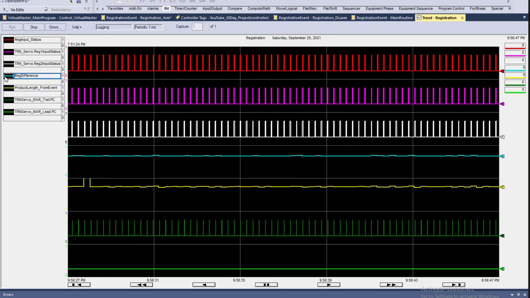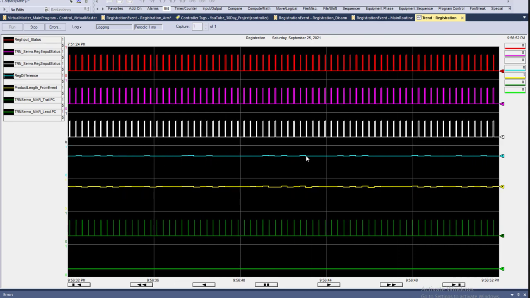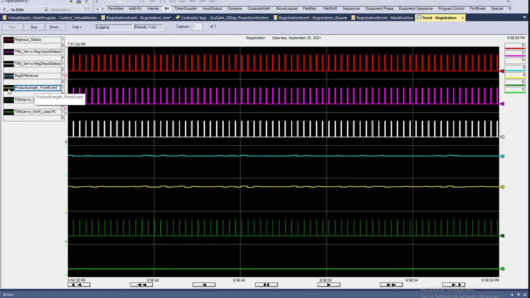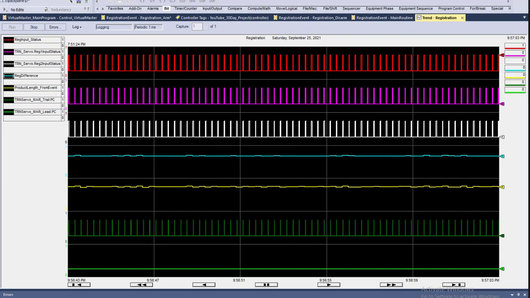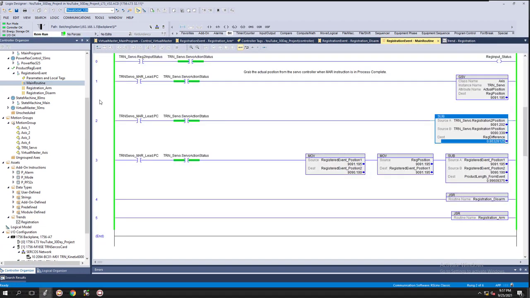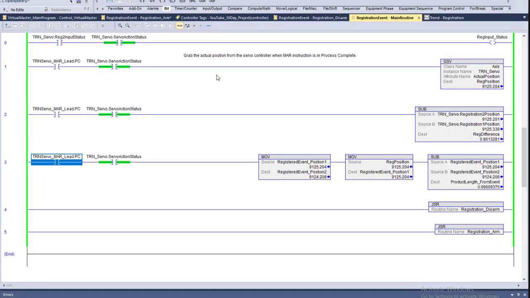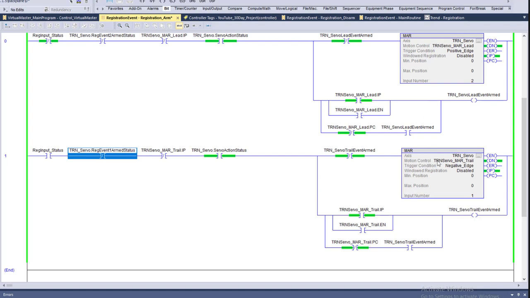Now down here, the light blue line is the registration difference. You can see that it is varying just slightly, because it's under 0.1. And then the product length. Now the product length, I'm doing a little bit differently, because if we watch the first two videos, you can see that the product length right here is just using the very first actual registration event. It's not using both of them. So I came back and added the second registration event right here.